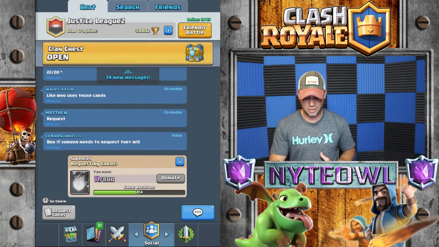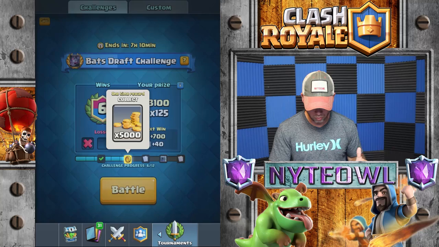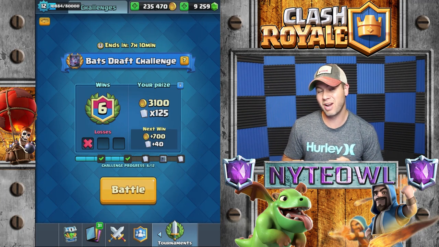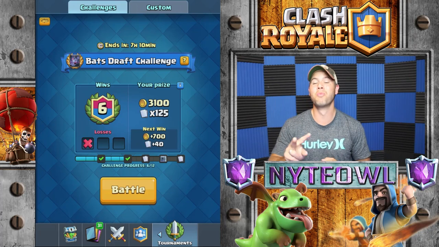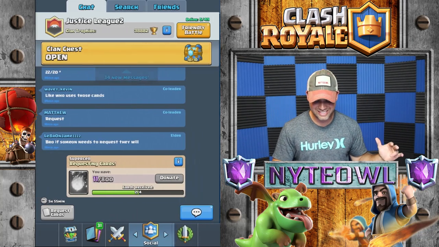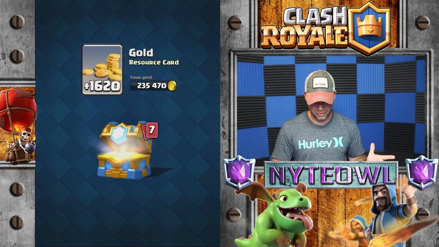We got a clan chest today, a couple other things, dude. Obviously, 5,000 gold from the bat challenge. I decided since I sucked it up yesterday, I'd start another one, and I only have two more wins before I get the bats. So, hopefully I can do that today. We'll see what we can do.